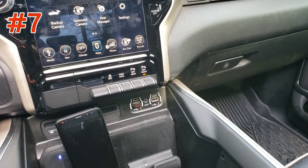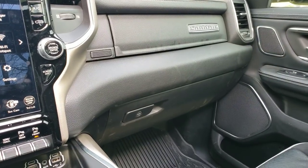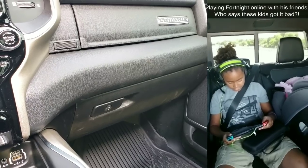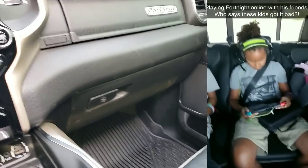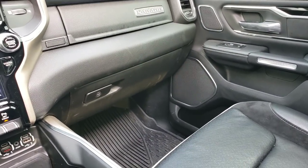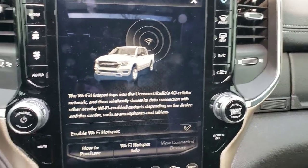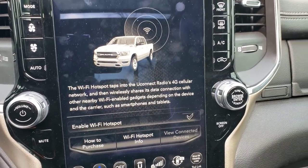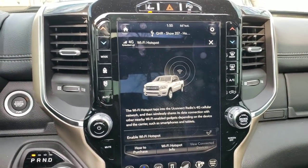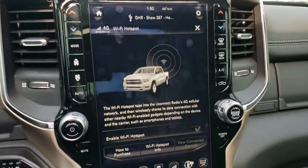Another cool thing I like — a lot of vehicles have it these days — but I love that I can get 4G in here so my kids can sit back and play video games, play Fortnite with their friends while we're driving out of town on a long drive. They're in there calling out on their Nintendo Switches, playing with all their friends back at home. We can have five devices connected and running Wi-Fi. Ten years ago I would have never dreamed of having a vehicle like this.